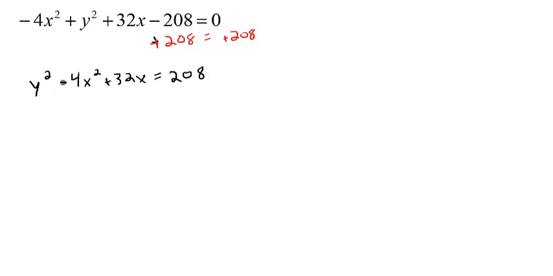Okay, you always want to have the variable that's being squared and positive come first, so it should be like that. Now we want to complete the square and do all that stuff. So there's no b x term for our y squared, so we can keep that as it is. But we're going to have to factor out a negative 4 right here. So let's do negative 4, and then we're factoring out a negative 4, so I'm left with x squared minus 8x, and that will equal 208.